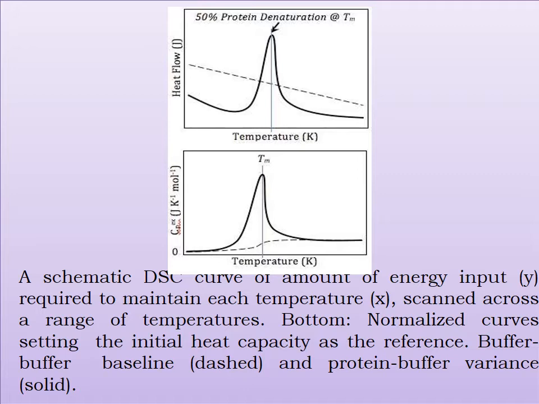So there will be a change in the sample starting to occur, so that we will have a declining curve. The bottom curve will initially have the baseline as well as the buffer variances. We can find one for the protein and another for the reference. There will be no changes in the reference, whereas in the protein denaturation, almost 50% of the protein will start degrading after it has reached this melting point Tm.